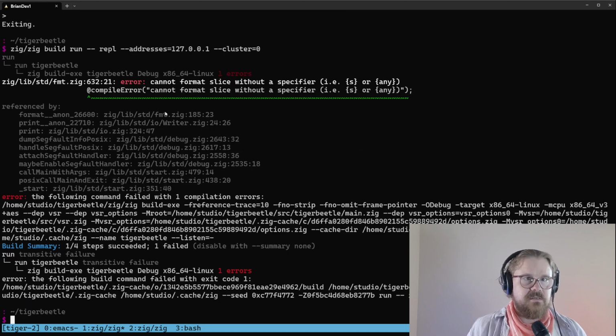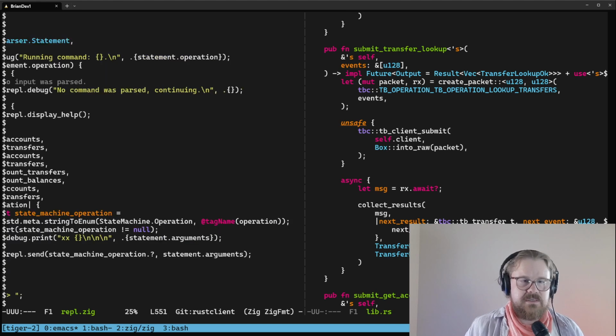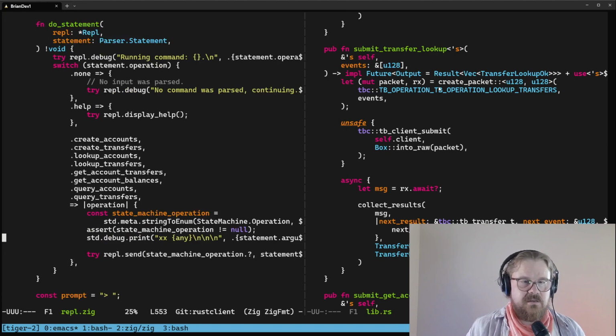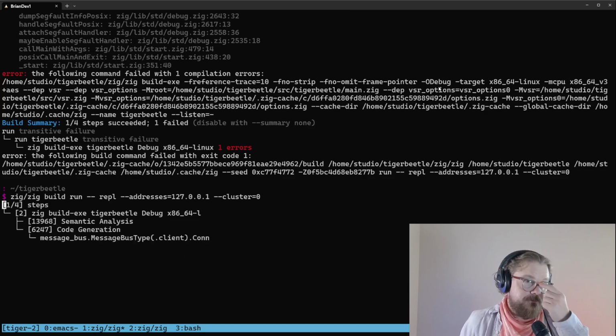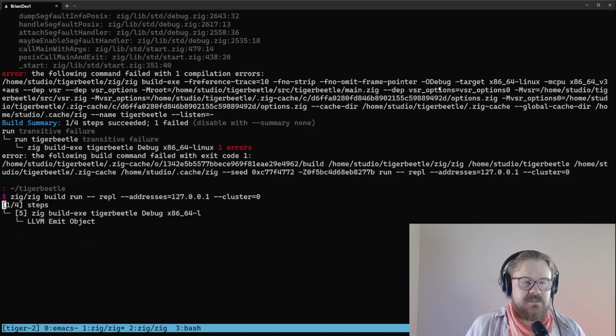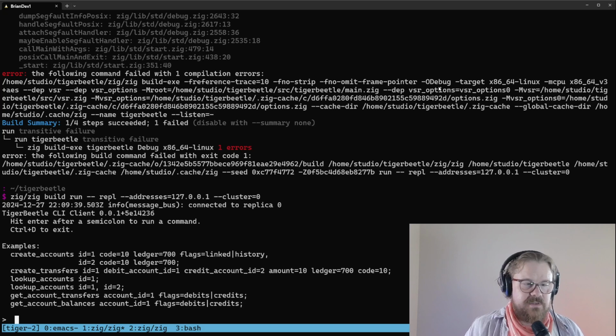This needs a specifier here because it's just a byte array, and in Zig, a byte array could be a string or it could be something else. I actually don't know what this any specifier does. I'm not that familiar with Zig, but I'm going to put any there because I know this isn't a string. I'm going to see what it prints. It's probably going to be too hard to understand on its own, although the structure we're printing, the account filter, is a pretty simple struct, so we might be able to pick out the bytes and figure out what the fields are.